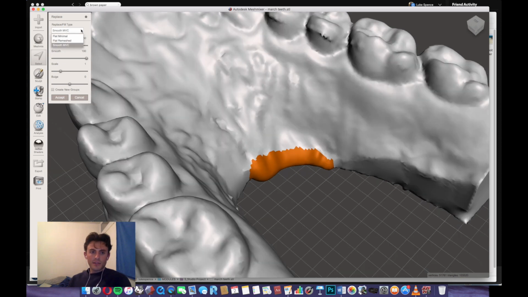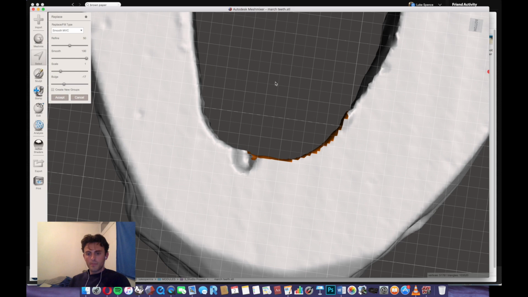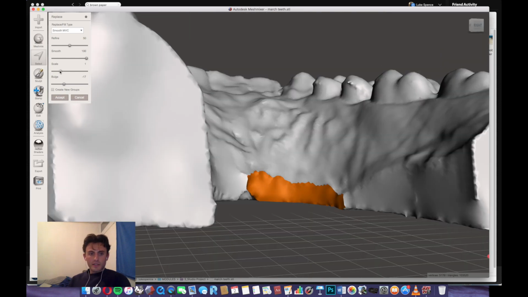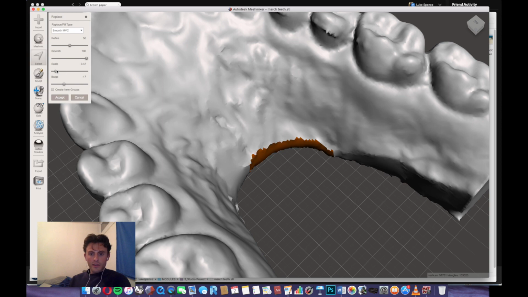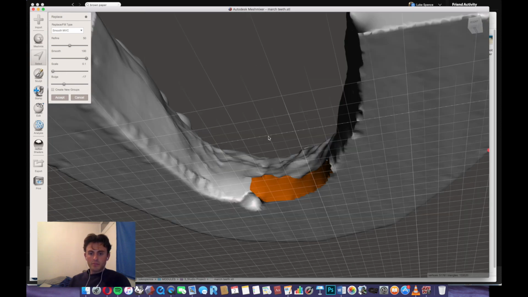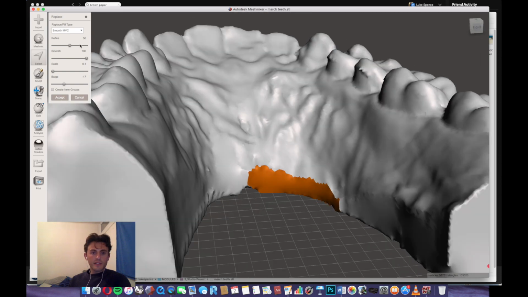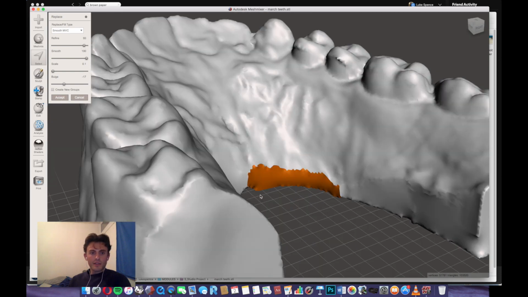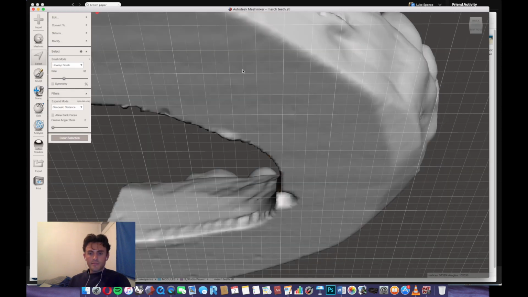Keep it in smooth, MVC. And I'm just going to toggle around with the bulge. And you can see it takes it away, like that. So you just want to play with these until you're satisfied with the form. I think that's pretty good. And let's get it smooth. Not refined, smooth, done. Accept.